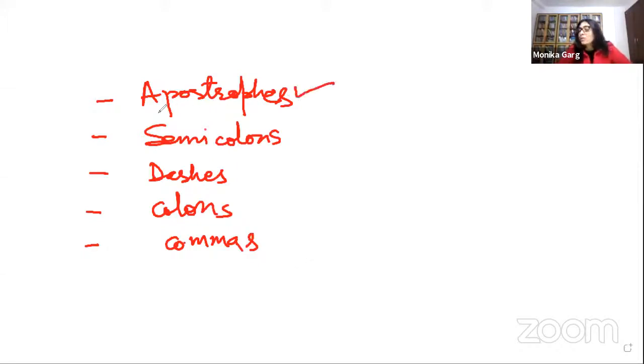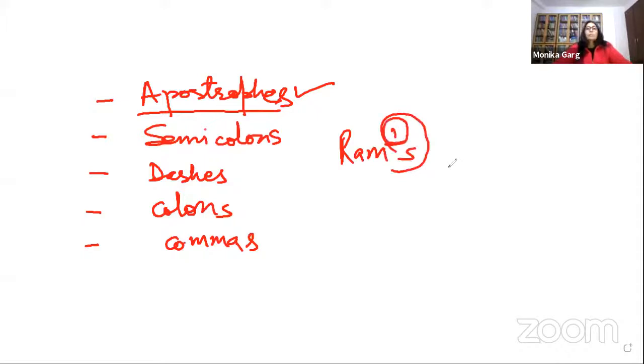Let's begin with apostrophe. Apostrophe is that comma you put on the top of any word. So if I say Ram's house, then this comma is the apostrophe there, right? Apparently it looks like this is such an easy question. Why do we have to talk about apostrophe, or why do they give questions on apostrophe? So when it comes to questions are not that simple. So I'll give you one example.